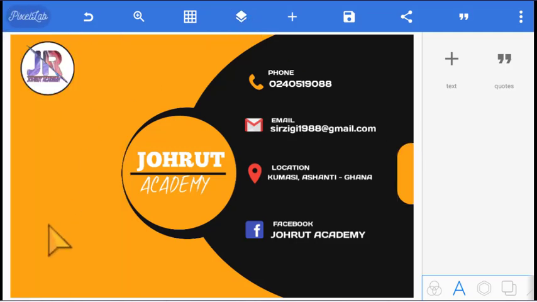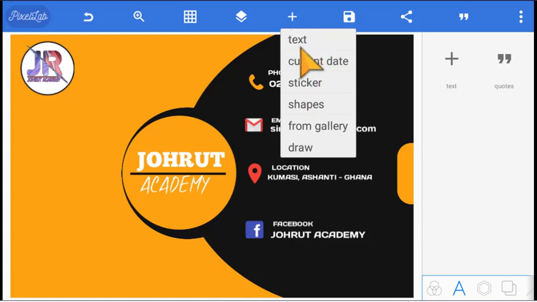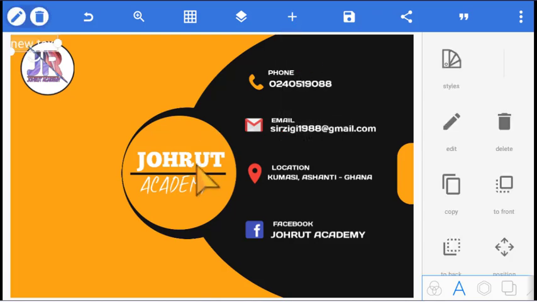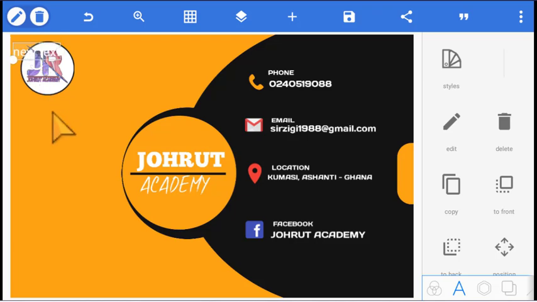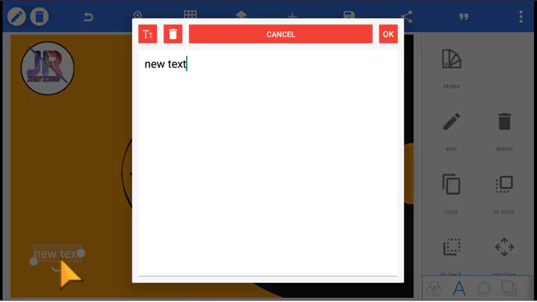So now this thing is in shape, but there's one thing left. The name is not here, so you can now place the name below here or at the top here. Anywhere you want, you can just name it. So let's add the text to take care of the name. So it's just a company or the business, but the holder's name is not here. So we just go to the new text. Let's edit it and type the name of the holder. So let's say John Appiah.